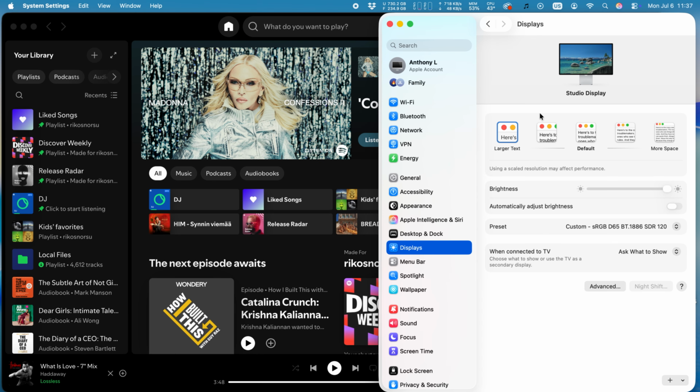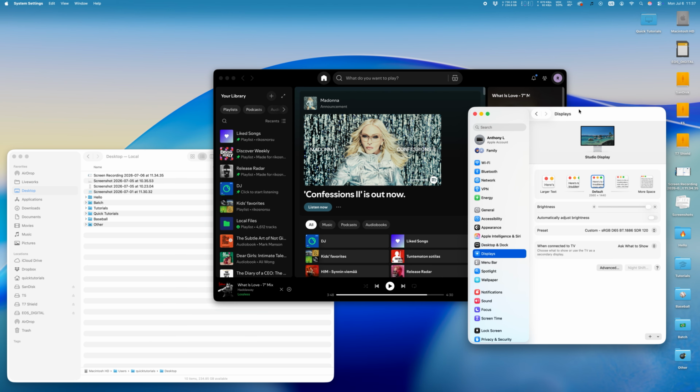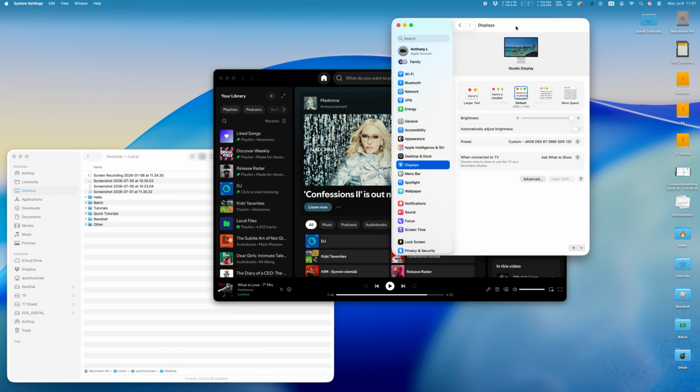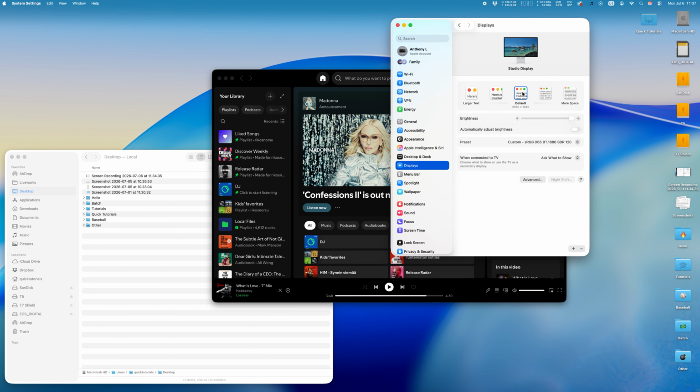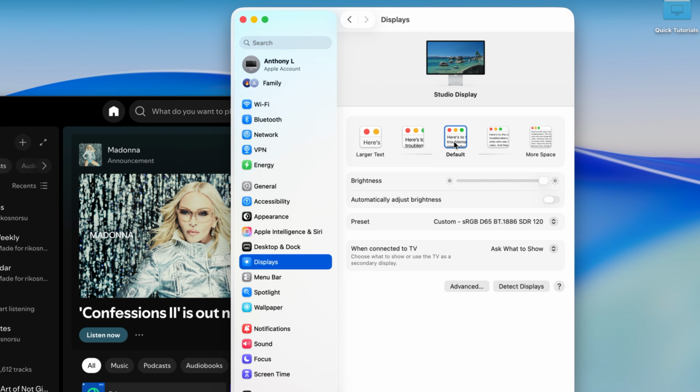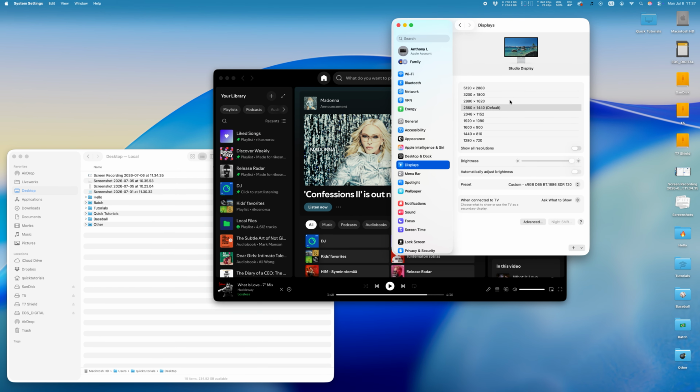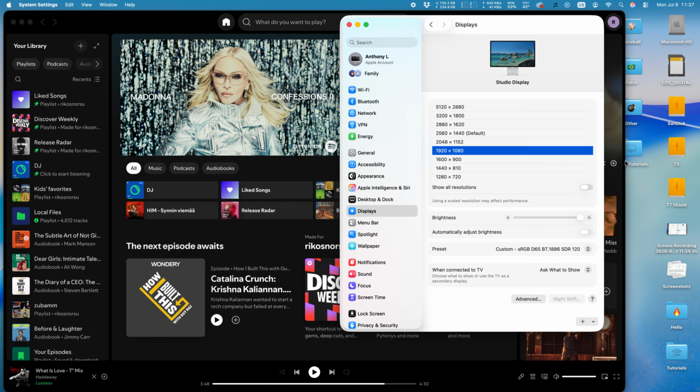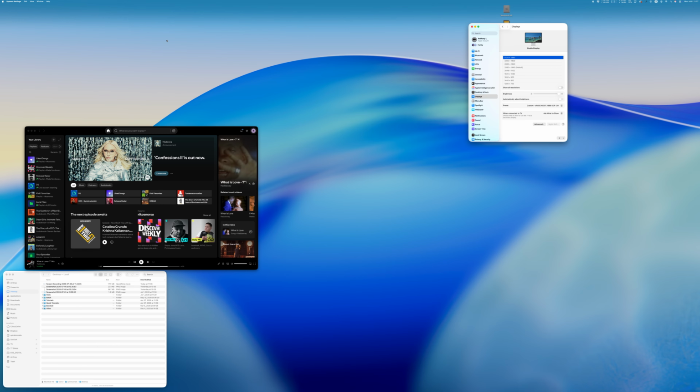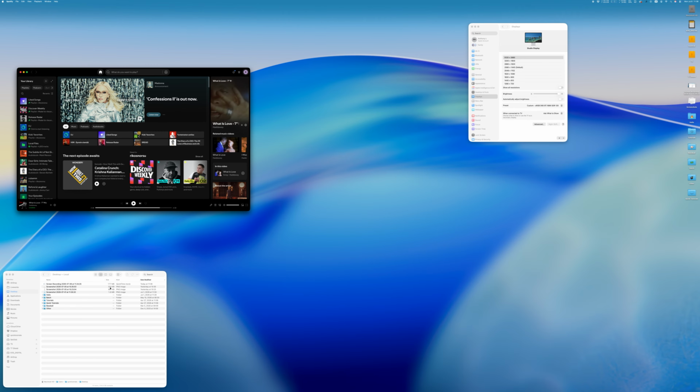There's also a cool little trick here. If you hold down the Option key on your keyboard and then click one of these buttons here, you will actually see a list of resolutions that your display supports. So this would allow you to choose a specific resolution and also gives you a few more options to choose from. The smaller the resolution, the larger those windows and on-the-screen elements will look. And if I take the highest 5K option here, you'll see everything gets pretty tiny, but I still see all the same items on my display.